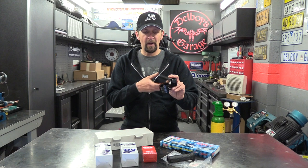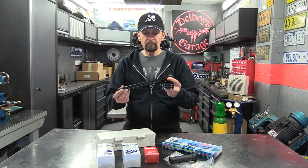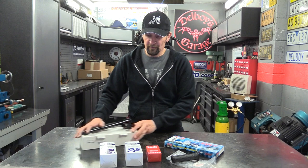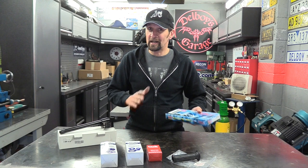More parts arrived. A set of clip-ons - I wanted some regular ordinary traditional style clip-ons for the bike rather than the saddle that bolts on top of the yoke, and that is exactly them. They're adjustable in terms of length. The top yoke itself may have to change, it depends when the time comes, but that is all part of the style makeover. We've still got a chain to go with the sprockets. I'll do a chain sprockets video, and with the state of this bike something that's going to be included is how to deal with stuff that's rusted and seized and stuck - it's a real challenge and I'm loving every minute of it.